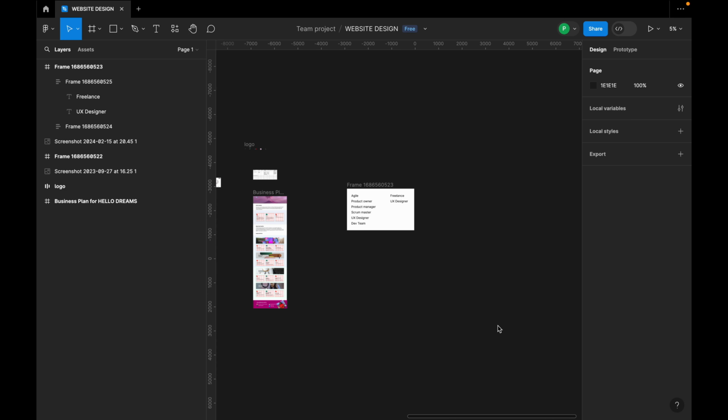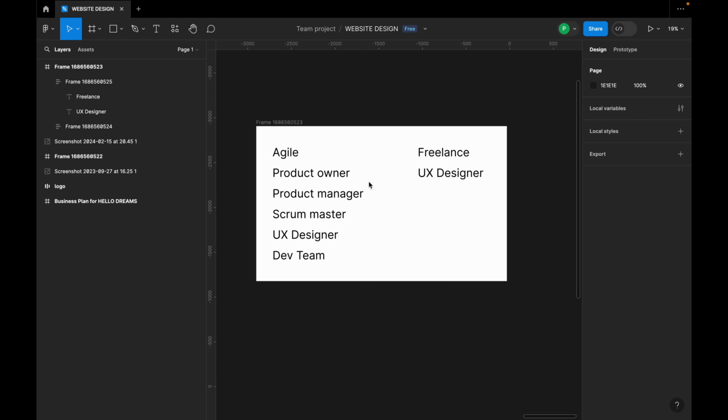Here we are, right in Figma, and I'm going to take you through all the process I go through, my whole thought process while creating a website, and we're going to design a fully functional website right in Figma. Most of the process you go through while designing a website depends on the team you work with.